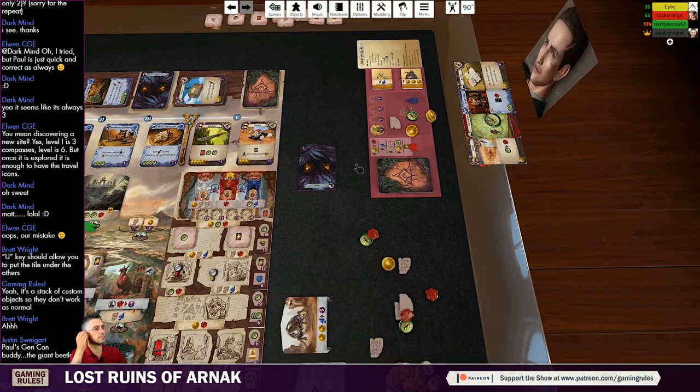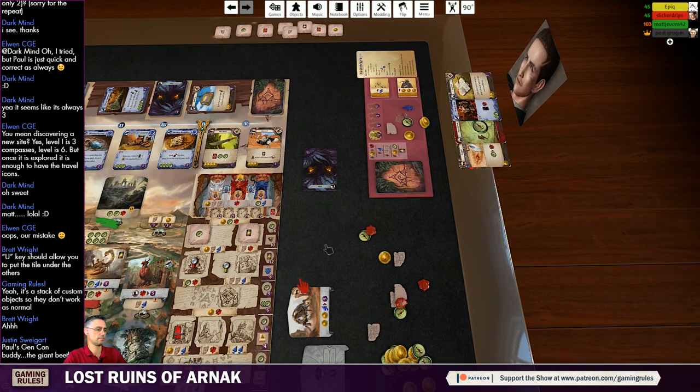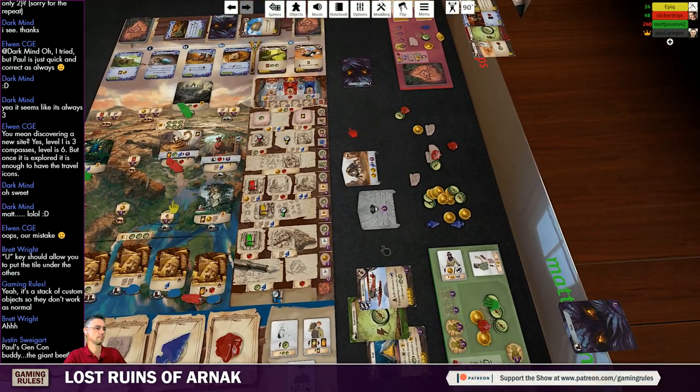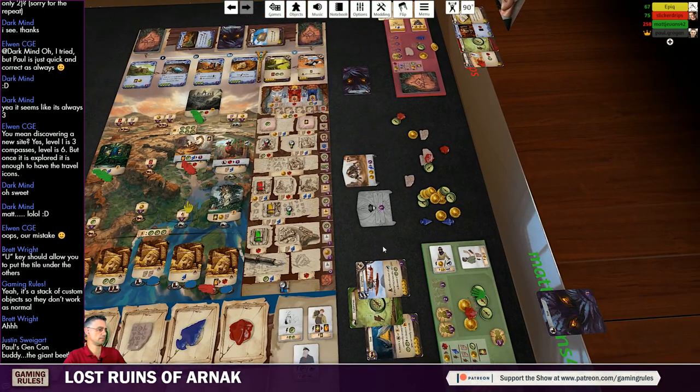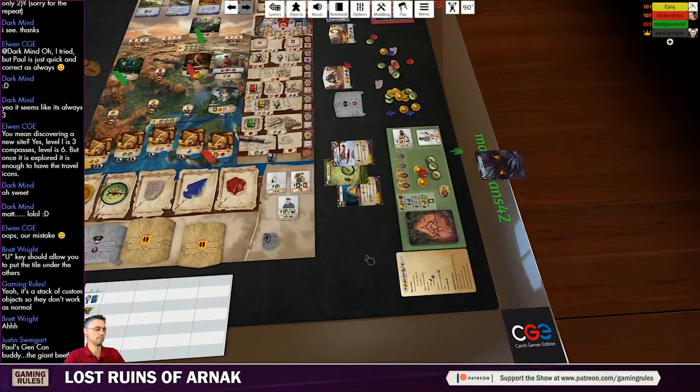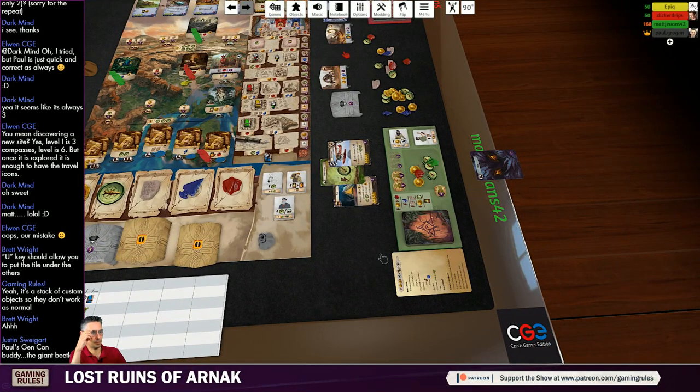I'm going to... Oh, do I want to do that? That's actually good. I will fight this guardian, so that's going to be a card. A card, a compass and an arrowhead gets you this. Yeah, okay. All right, back to Matt.